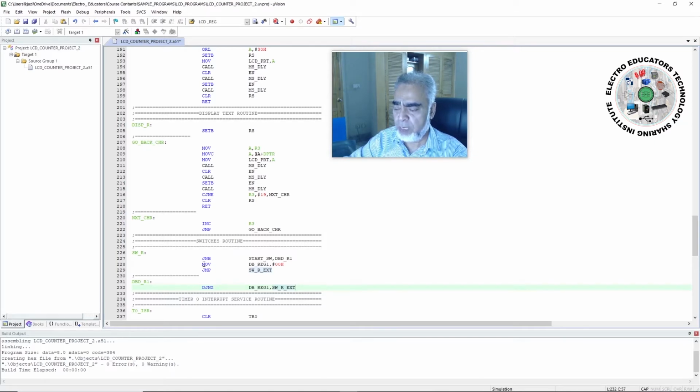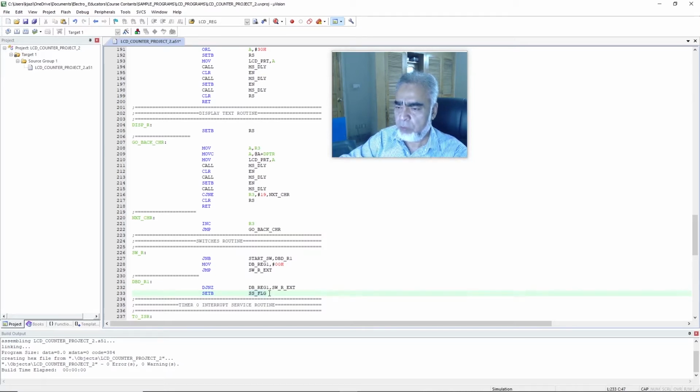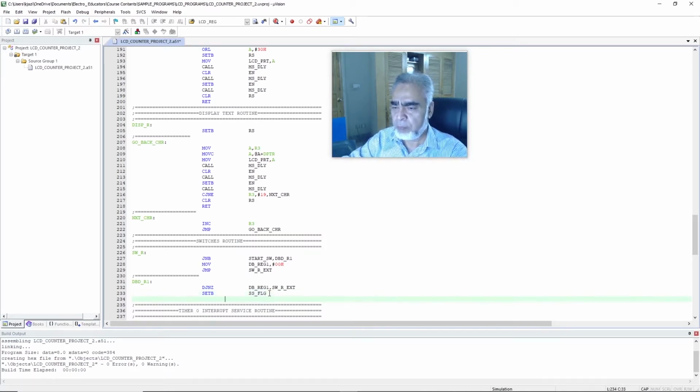next line, and here we will write that is set bit ss_flg start stop flag, and after setting the status of ss flag our program will get returned from the subroutine. So here we will write that is jump sw_r_ext.